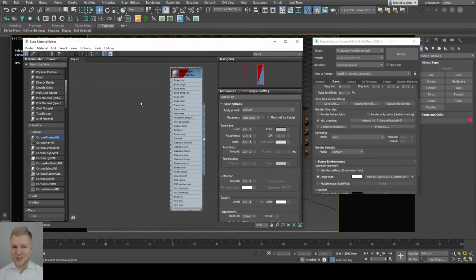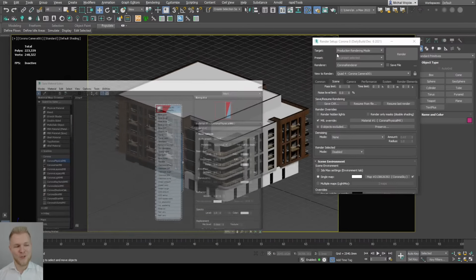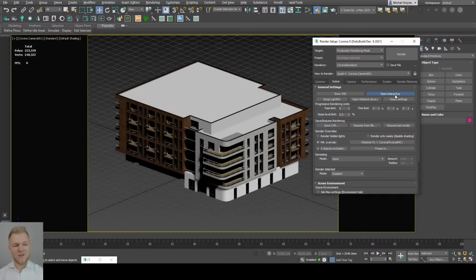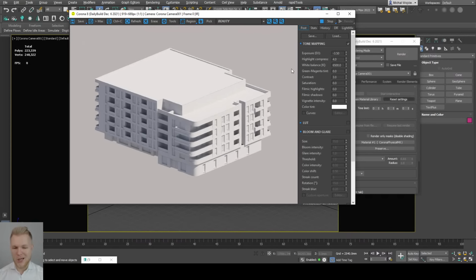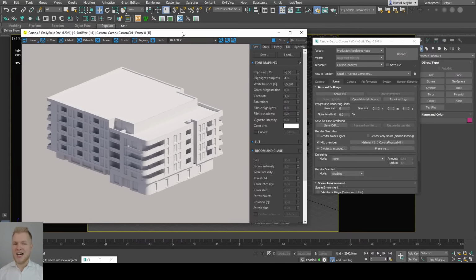So let's continue talking about our physical material. Again, let's start rendering to see what we're doing, because why not? I want to add those nice outlines to all of my parts to make them pop a little bit more, to make sure that I can focus on all of the sections or all of the elements of my building a little bit more.